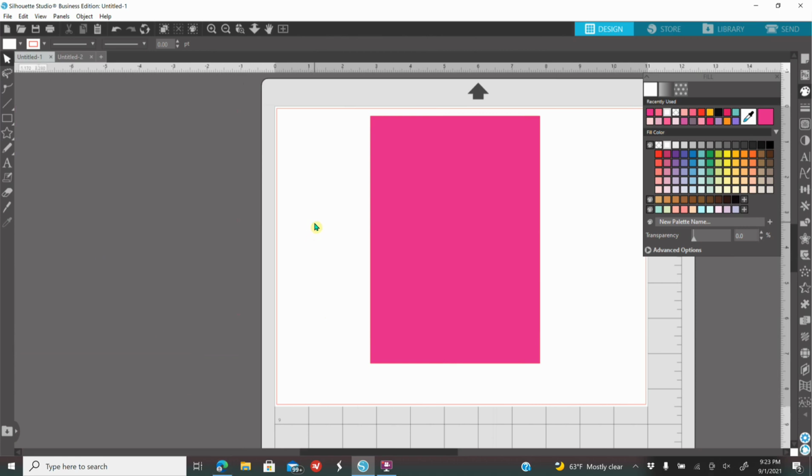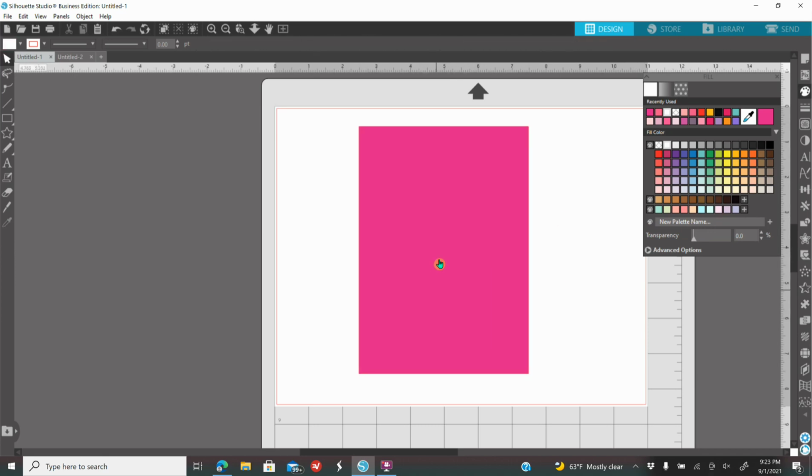You can also look up color palettes and use those colors from a color palette. And you can also save the colors to your filter page here. It says make a new palette, and you could save them here to your computer already. So once this is made and I have the color that I want, now I'm going to show you the shape that I want to add here.